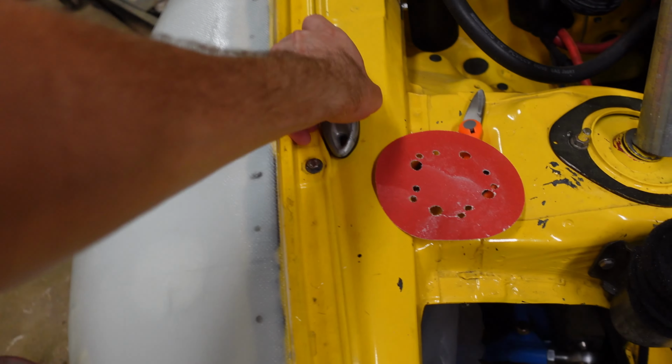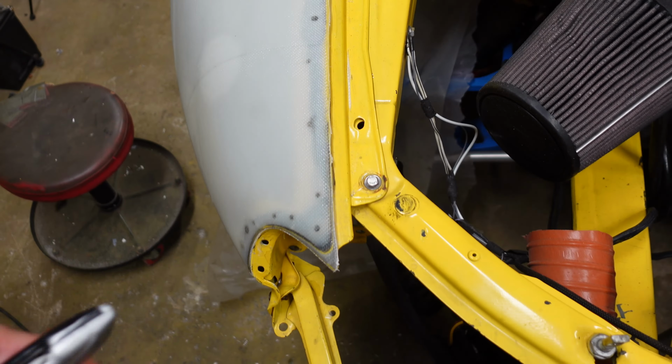And I think I'm just gonna go as far as I can reach, which is, you can see my hand there, all the way to the edge. Also, I forgot to mention this. You can see all my edges are already trimmed.